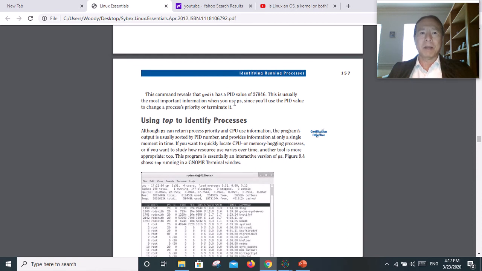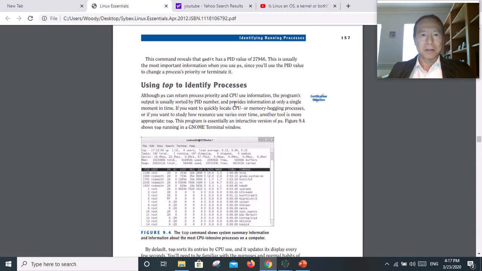There's different commands here. For Linux commands, you just type in man and the command, then you understand. You don't need to memorize. Of course, after you type several times and play with it, you memorize the command just by nature, I guess. Using top to identify the process here. Very easy command names in Linux, and they don't change their command names here.